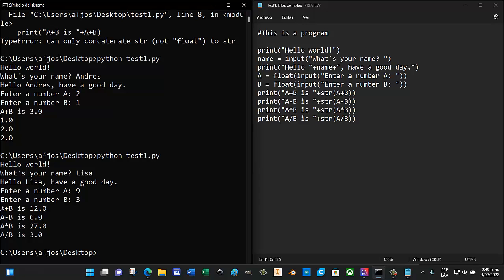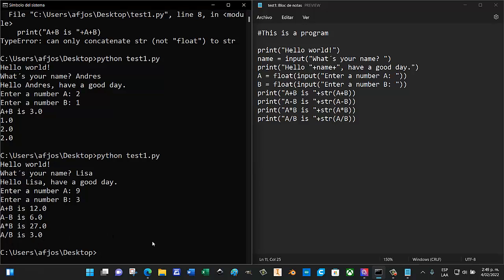So A plus B is 12. 9 plus 3 is 12. Okay. A minus B is 6. Right. A times B is 27. And A divided by B is 3.